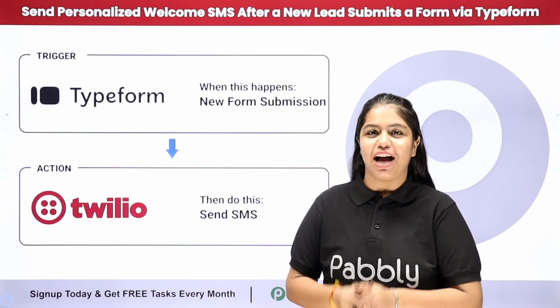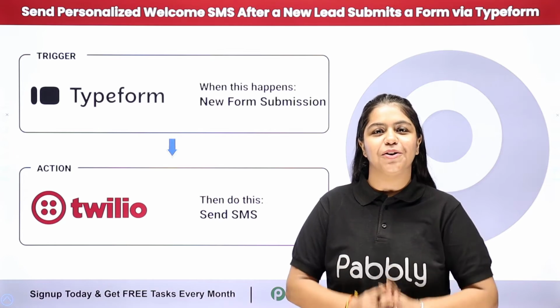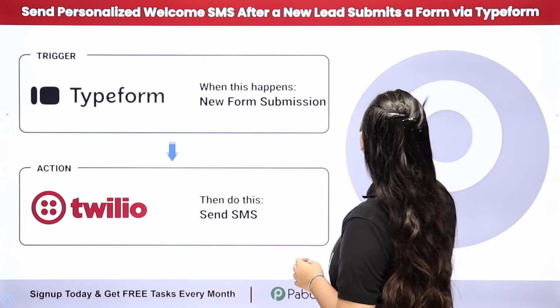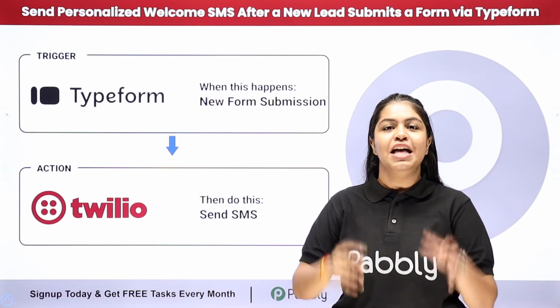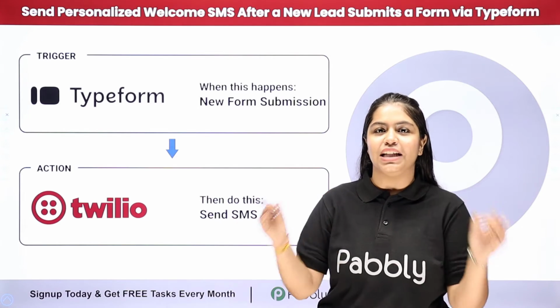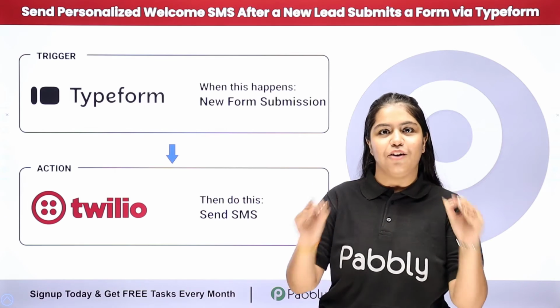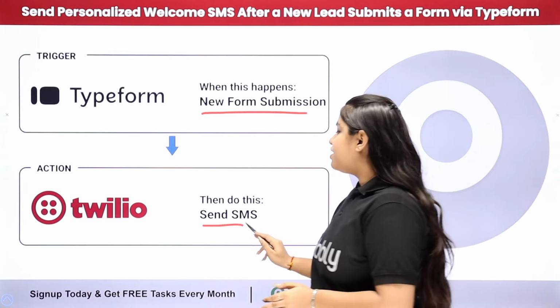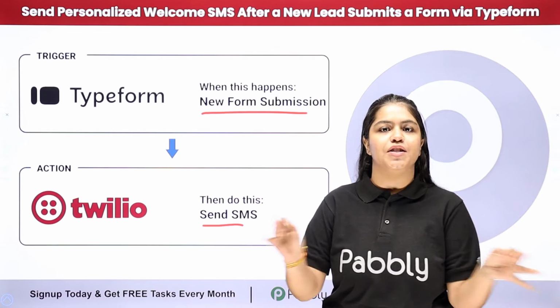So hello all, welcome back to Pabbly Connect, and in this video we are going to understand how to send a personalized welcome SMS after a new lead submits a form via Typeform. Like you, I also use Typeform to collect the details of my leads. And now what I want is that as soon as we receive a new Typeform submission, I want to send an automated SMS which will be personalized.